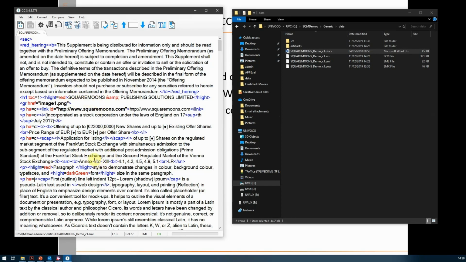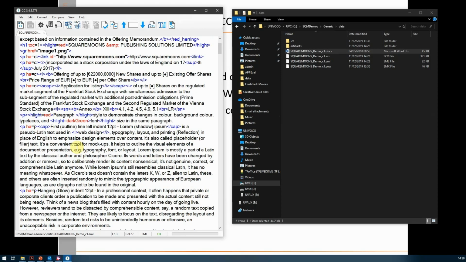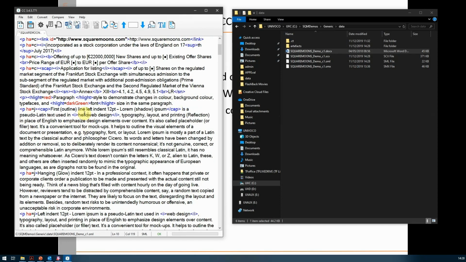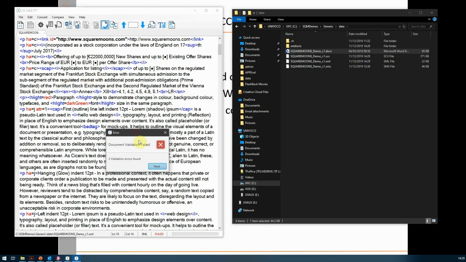It's converted it and validated it at the same time. So we can edit within this application and change the markup if we wanted to insert something, for example, or if we had made a mistake. We miskeyed a tag or an attribute. We could pick up these errors through validation inside the application. This option here allows you to validate the content. And it shows we have two errors.